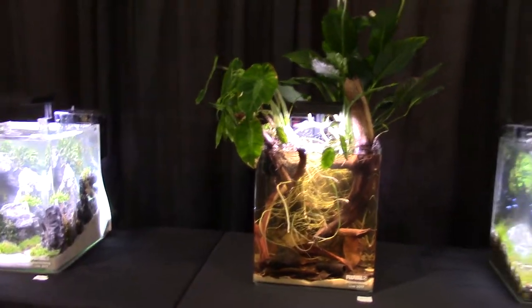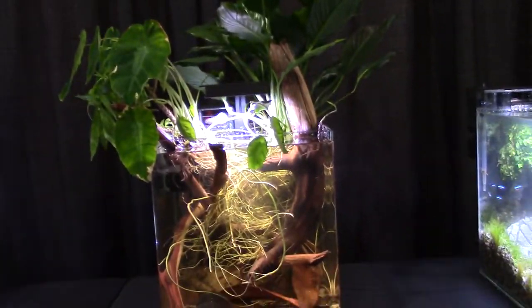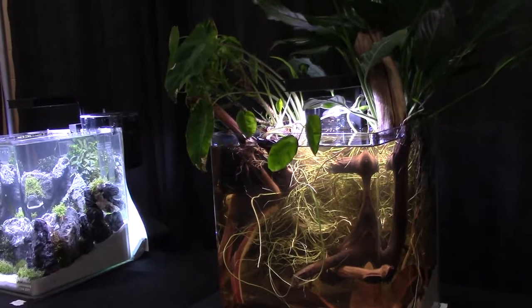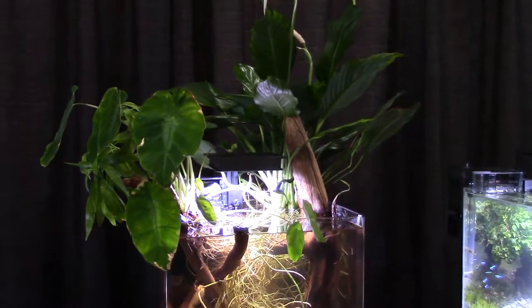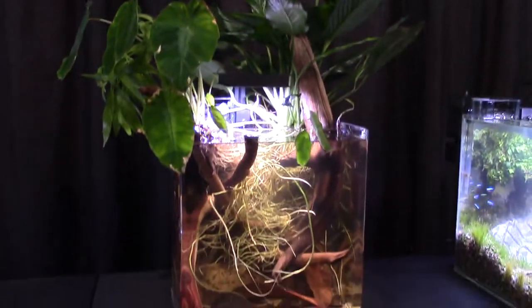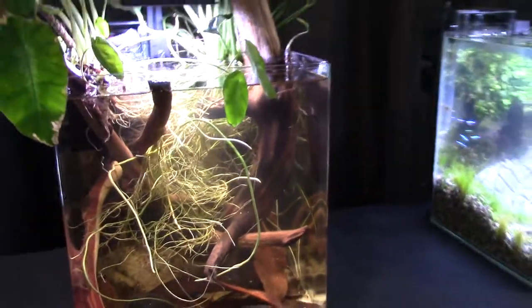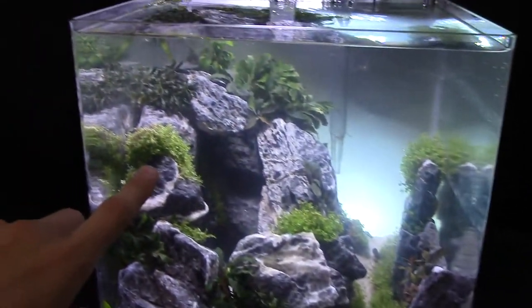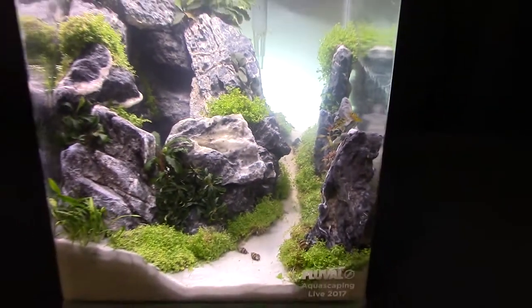This one's really neat. I actually talked to the aquascaper about this one. He told me personally he's not the biggest intricate aquascaper, so he decided to do like a bio-tope. He wanted to take advantage of the fact that in the Amazon, in some parts, you don't have a lot of plants in the substrate — you have a lot of big plants that just have the roots hanging down. So that's what he wanted to do here, with this big anubias or sword with their roots. Here are another use of those pea puffers. I would have loved to see a waterfall right here — if they did one of those PVC waterfalls they could have done it really well. Pygmy corys and there's a little crayfish living down there. Very neat.